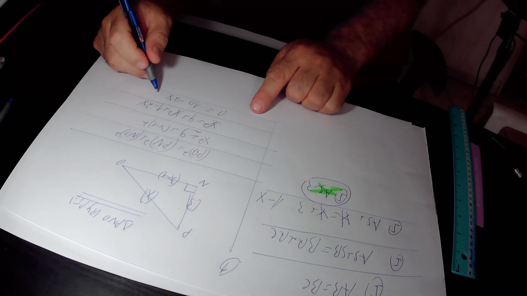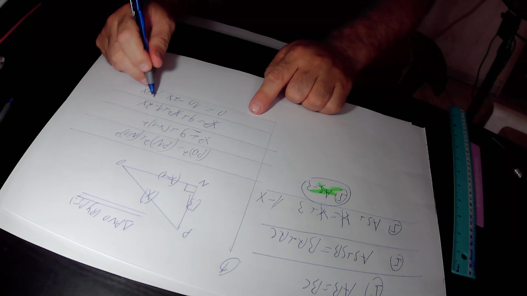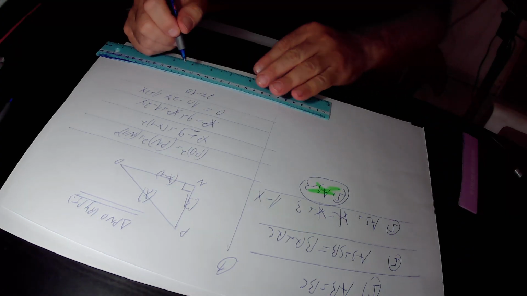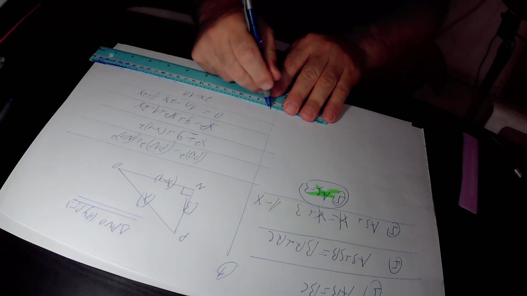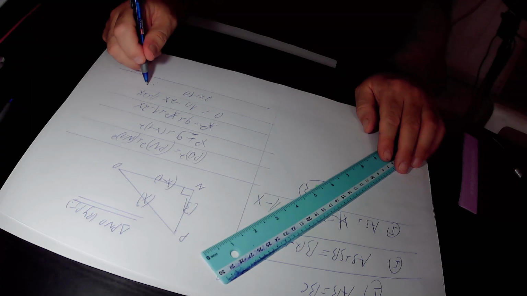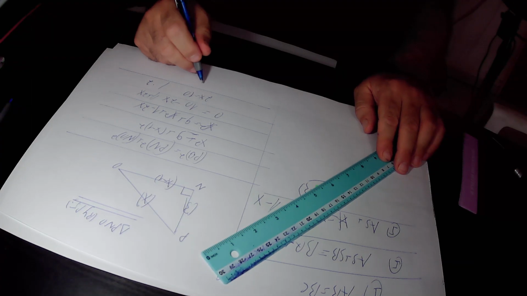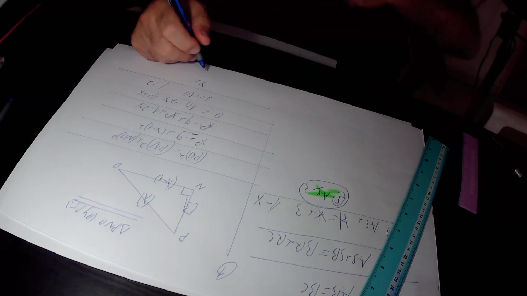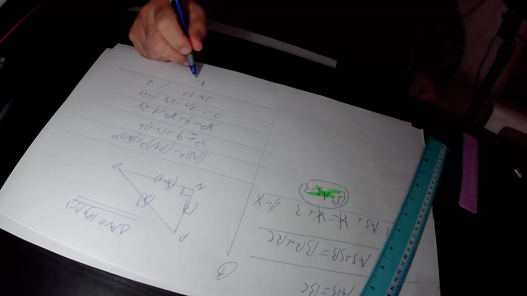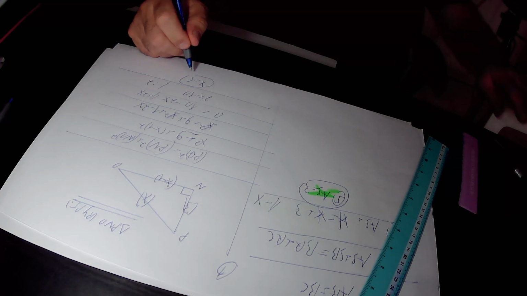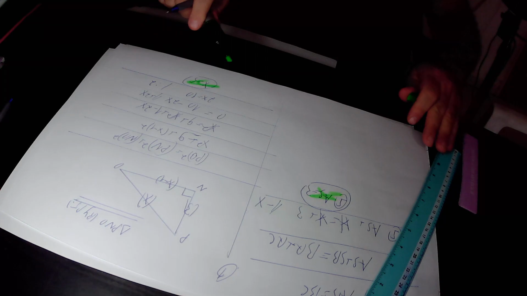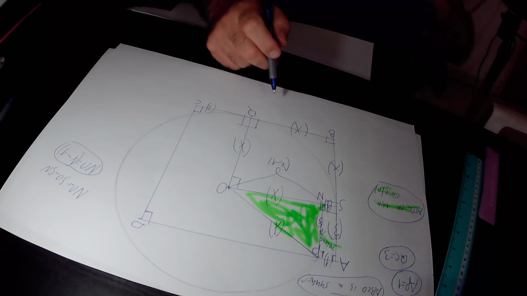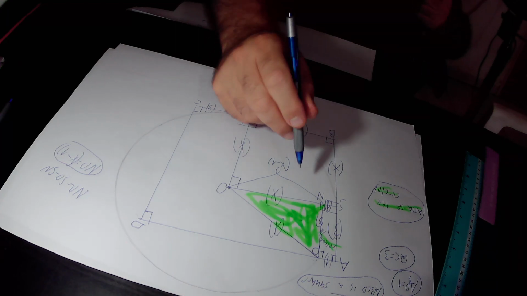Here we add 2X to this equation, and we get that 2X equals 10. So here we divide this equation by 2. Finally we get that X, which is the length of the hypotenuse PO, and X is also the radius of the circle. X equals 10 over 2, that is 5. So I find that the radius of this circle equals X, that is equal to 5 units.